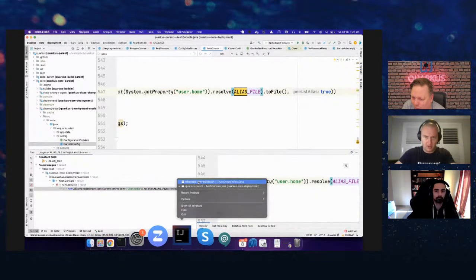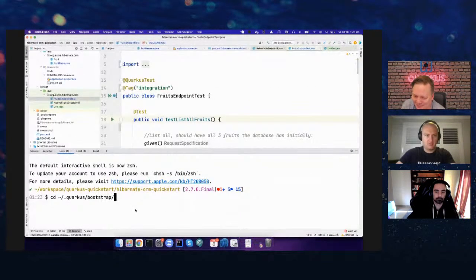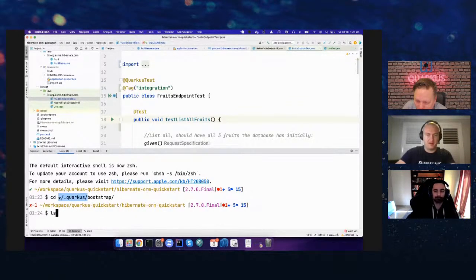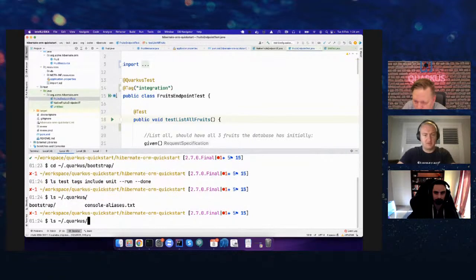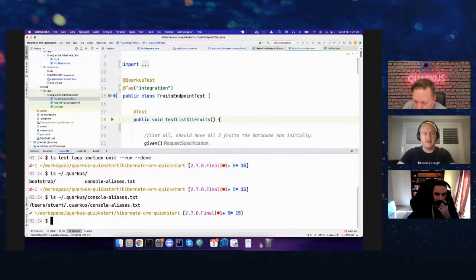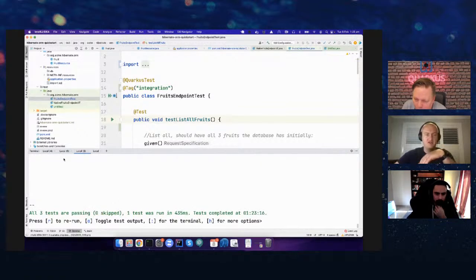well, we should align that. Because I was doing CD, that's why it didn't show up, rather than LS. Because you can't CD into a file. So you can share these between projects, basically. Like once you've created these aliases, you can use them on any project, which may or may not be the right thing depending on your use case. But if it's an issue, it's easy to change.